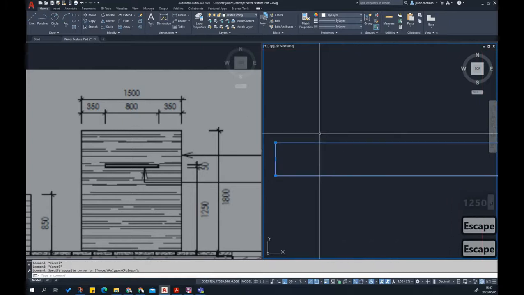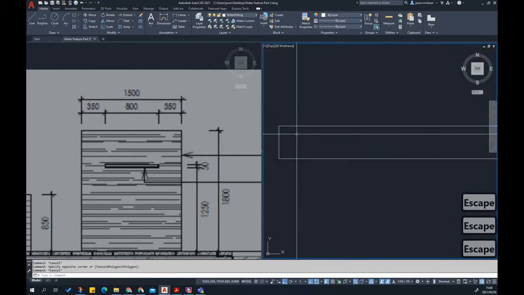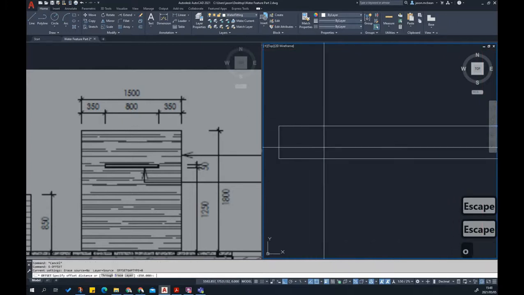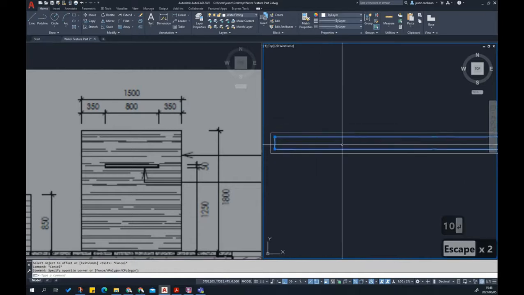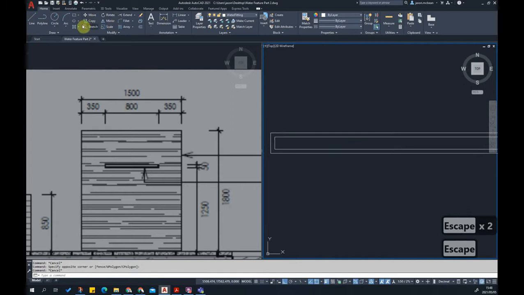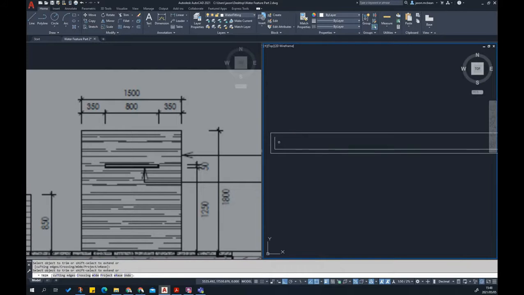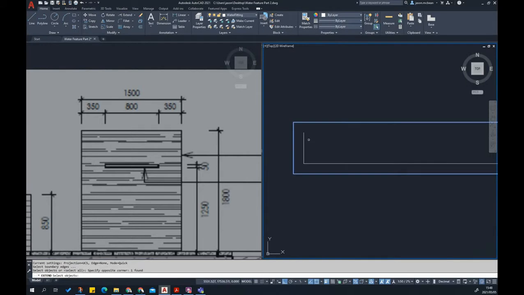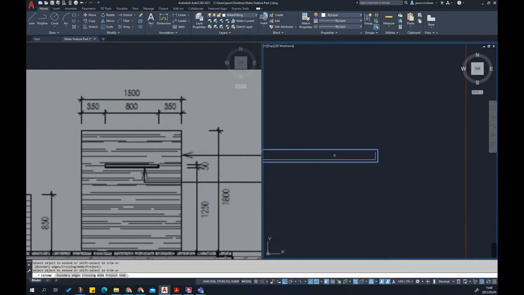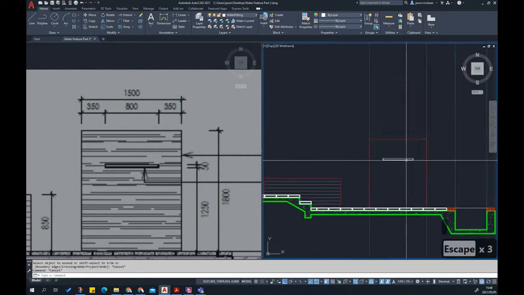And then I'm just going to add some more detail in this object. So here I'm going to say offset 10 mil. And then this bit of line work, I can just use a trim command. Extend, trim, and I'm going to select this top bit of line work, and then I'm going to use extend command, boundary. I'm going to select this side, and I'm going to select this side over here. Okay, that's all I have to do.